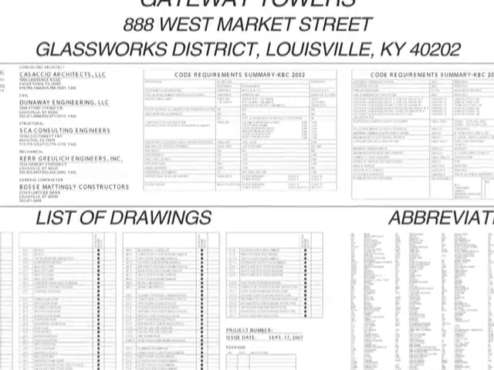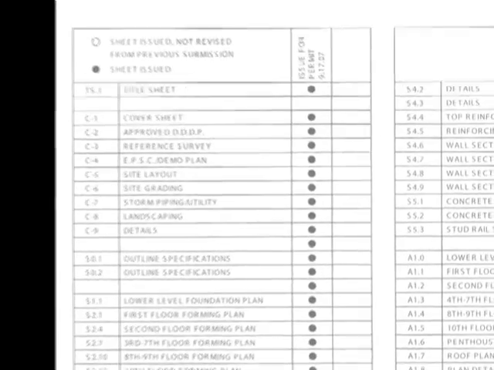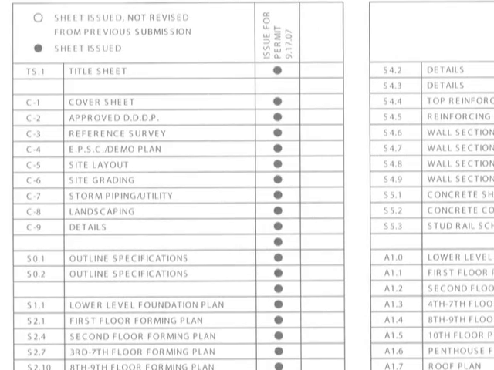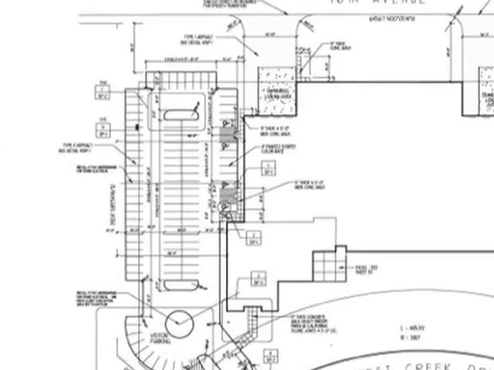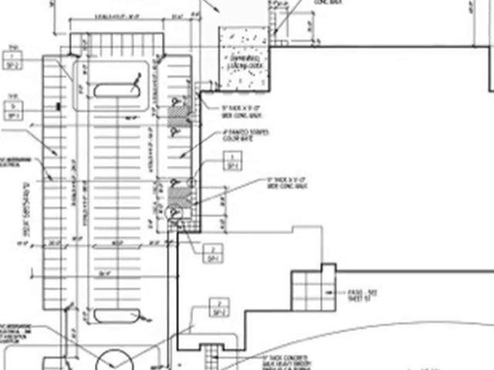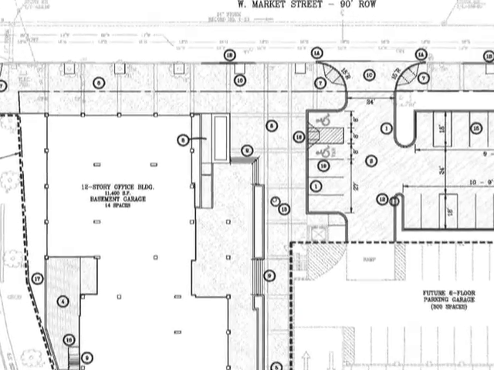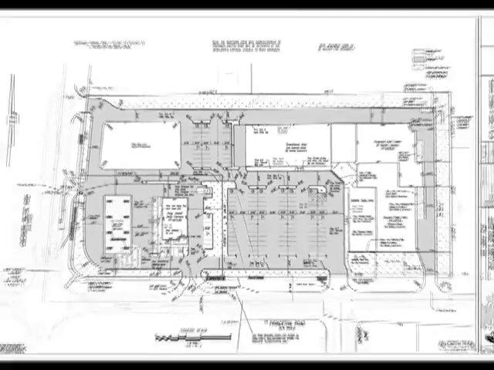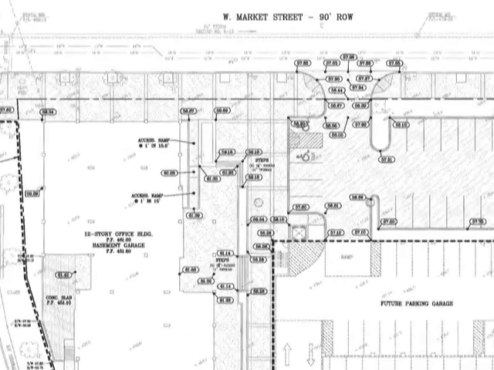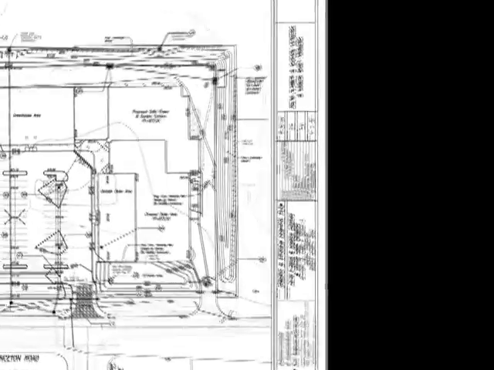Civil drawings are usually the first sheets in the set, typically referenced with a C, such as C1 and C2 and so on. The civil drawings show the project information as it relates to the outside of the building — existing conditions, demolition, hardscapes such as concrete, asphalt, and decorative concrete, and also landscaping. They also show the site grading and contours, which indicate both the existing site elevations and the new elevations for the project.